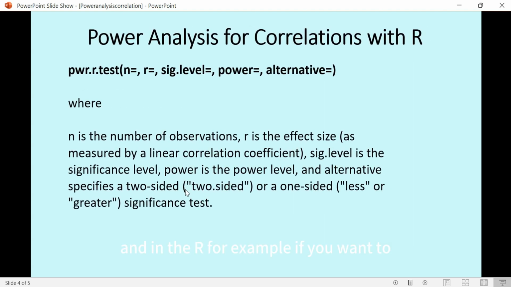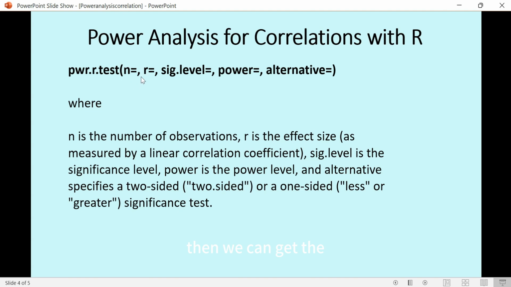In R, for example, if we want to apply power analysis for the correlation test: correlation means the linear relationship between two variables, right? If we want to say the correlation is 0.1 between these variables, this is the effect size. We can set the significance level and power, and the alternative is for a one-sided or two-sided test.